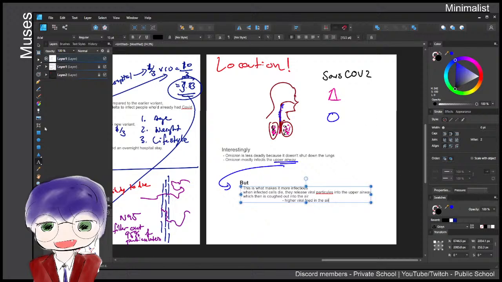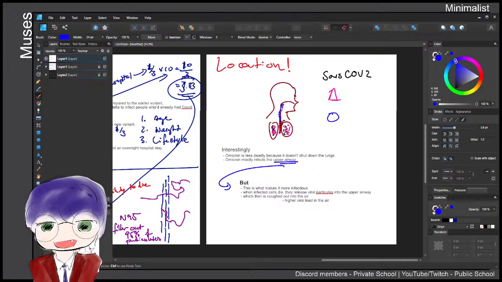So yeah, I almost forgot to talk about this. What this means is that Omicron can come out of you very, very quickly, and that's why it has a doubling time of 1 to 3 days, right? This is something we've never seen before with Alpha, with Delta, because they were so deeply entrenched. They were so deeply entrenched in the alveoli.